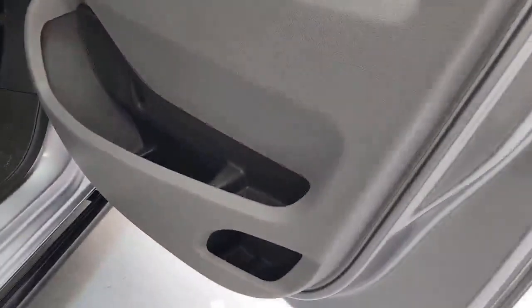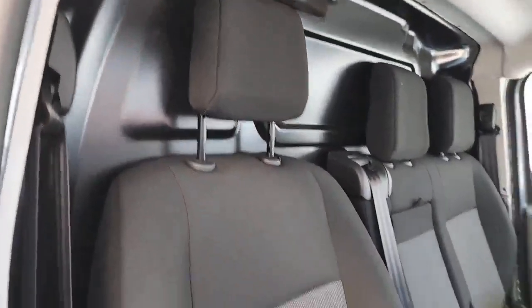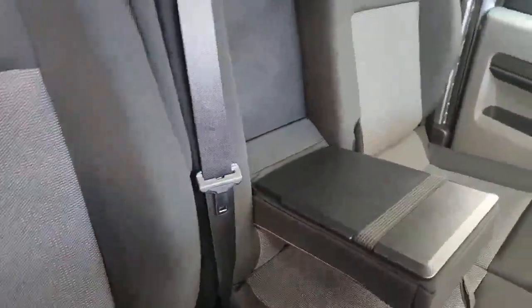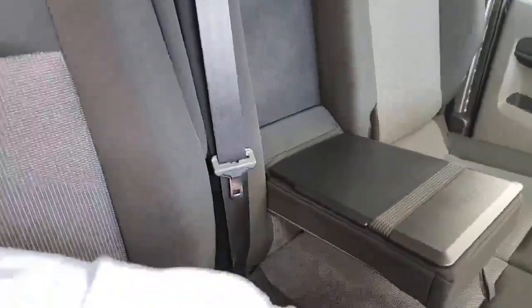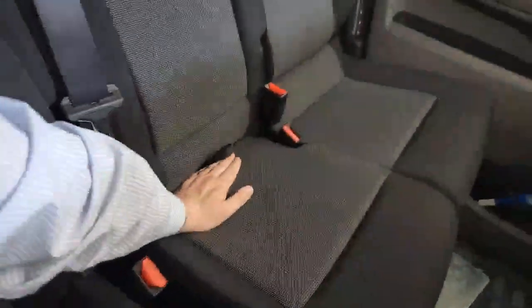Moving into the vehicle on the driver's side, there are lots of storage options as you can see in the door channels. You've got electronically controlled windows and central locking. Looking at your seats, you've got three fully adjustable headrests, so maximum convenience for all in the van. You've got the adjuster for the tilt of the backrest on the driver's seat and the height adjuster there as well. You've also got a pull-down armrest for added convenience for the driver, and there's a wheel just underneath that — that's the lumbar support, so the driver has additional comfort. You've also got that pull-down hard surface that's really useful for any invoicing, billing or journal entries, and additional storage underneath the second passenger seat as well.